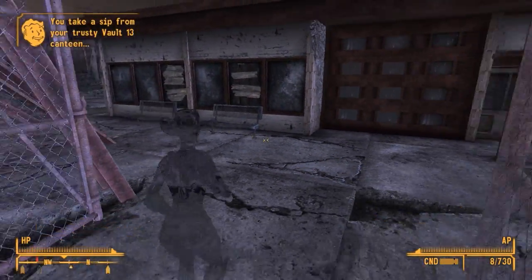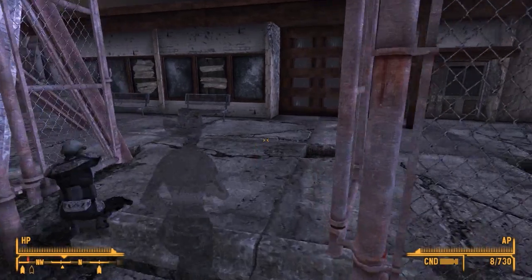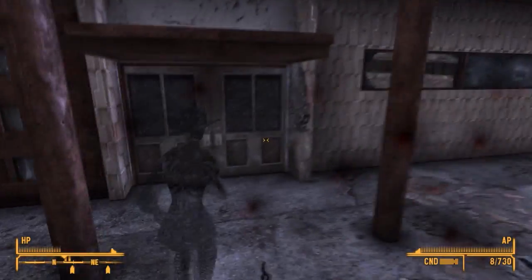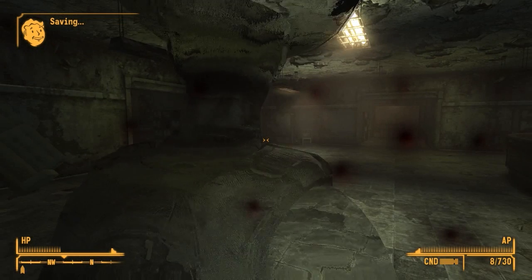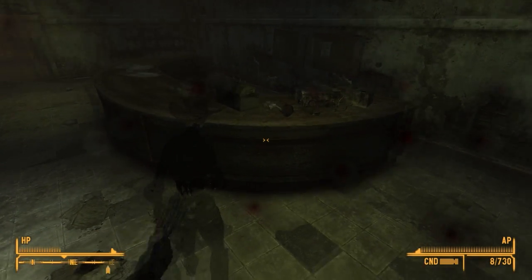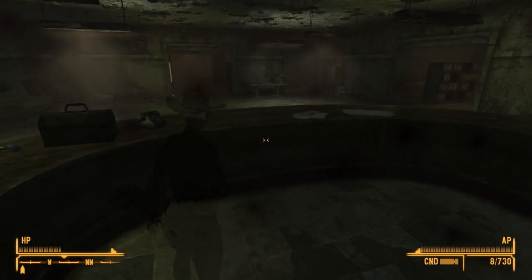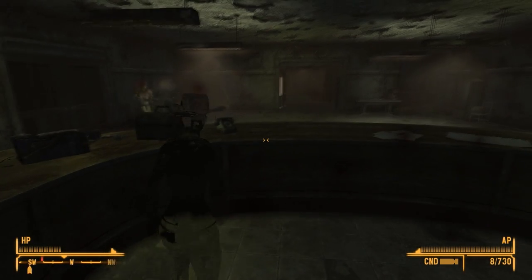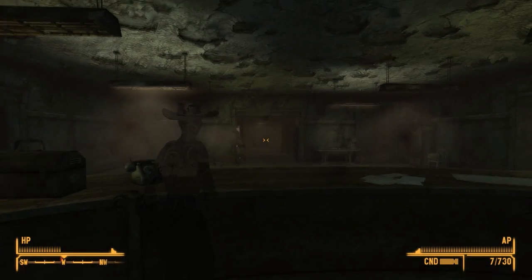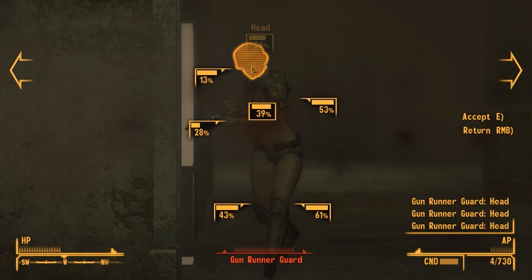Hey! Locked and loaded. Run! Hey. Ugh. Another raid at the governor's. It's like, please, it's a raid. Ugh. I'm not scared. Fine.